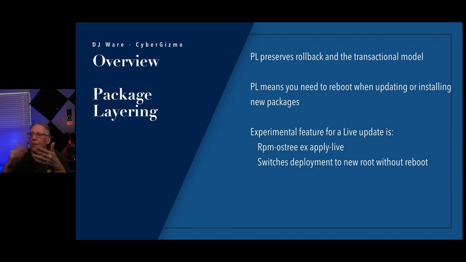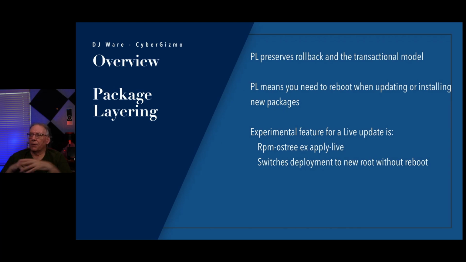Package layering does mean, as we talked about, you have to reboot when updating or installing new packages. So there's a couple of experimental features for live updates. Now, this slide was from 35, from November. I didn't see whether or not this has had any updates in 36. Normally, if the Fedora Silverblue team has made some major changes to something in these areas, they would call it out, but I didn't see anything called out.